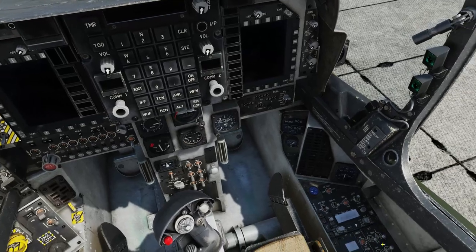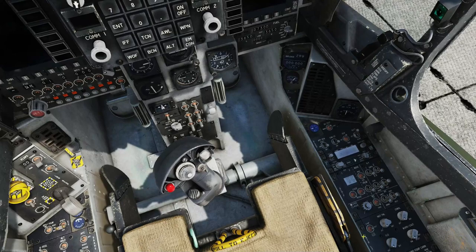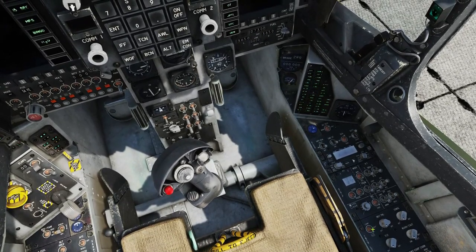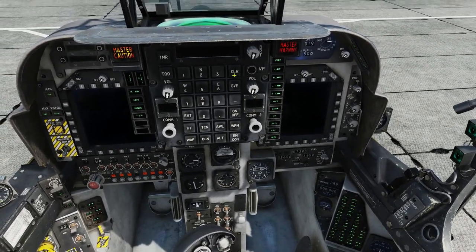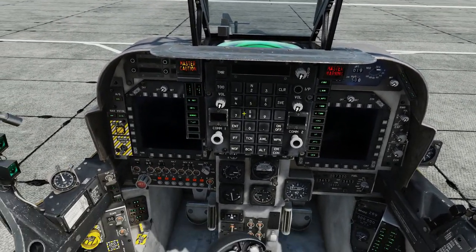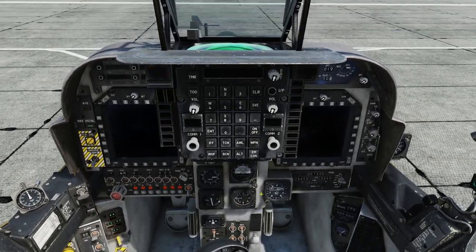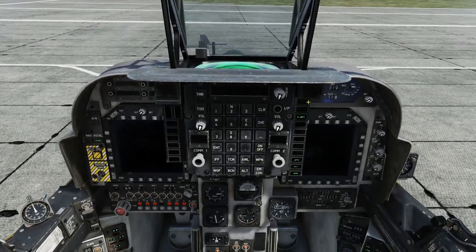To get things started we're going to right click on the battery and switch that on. Then we're going to do a lights, cautionaries and audibles check with this switch here — press and hold right click on the mouse. As you can see the caution panel is lit up, as are the USC lights, master caution, master warning and audibles, plus gear lights, stow light, combat water light and HUD master modes. Everything works fine — let go of the right button, click to clear, then click three times on this side to shut the audibles up completely.